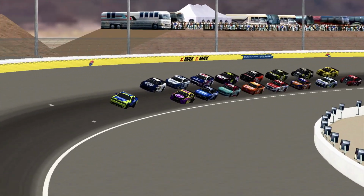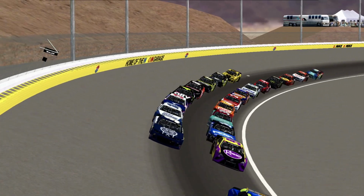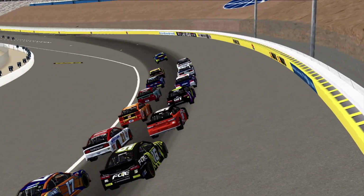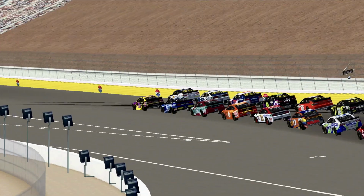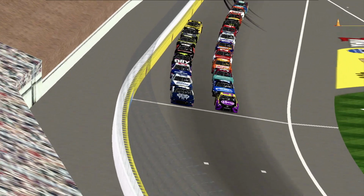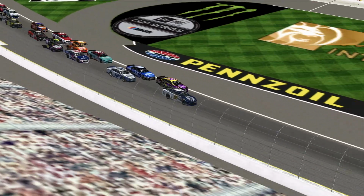I'll give credit, though. How about the 48? He's been silent all day long, hanging around in that fourth position. Great run right there, and staying out of trouble. That's unbelievable. Could be a key to win in the end of the race. Rossello to bring the field back into the restart zone, and we will get back to green in Las Vegas and Sin City. These drivers, in using Vegas terms, they're going all in.